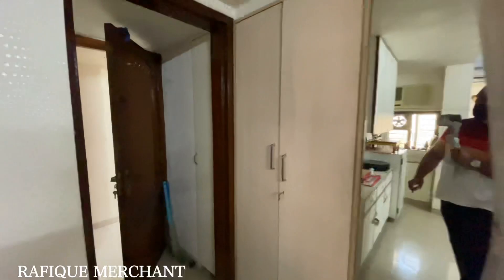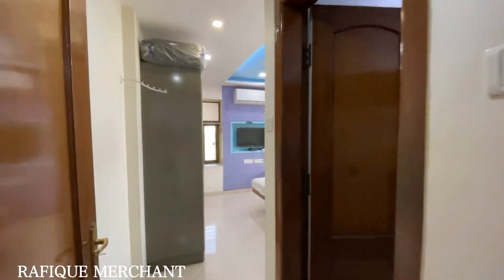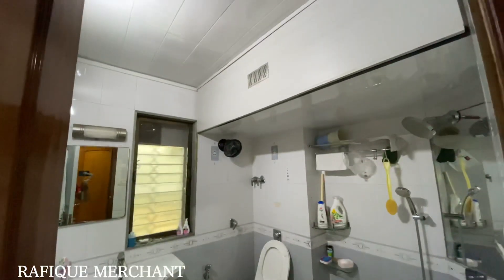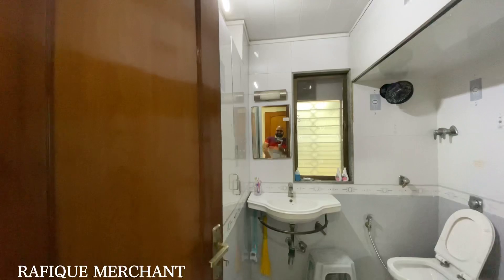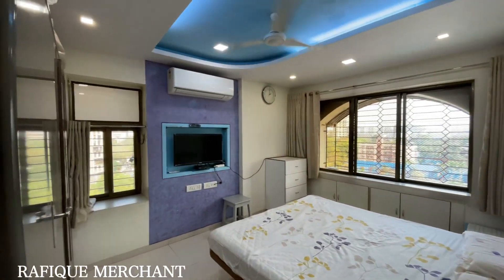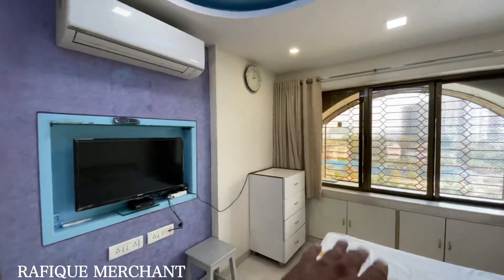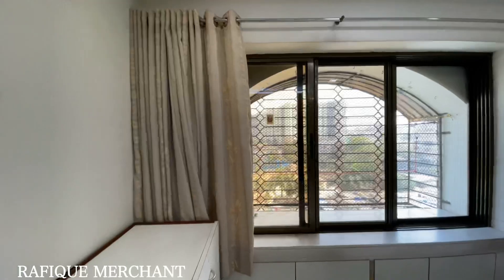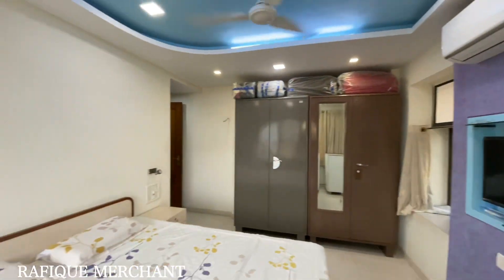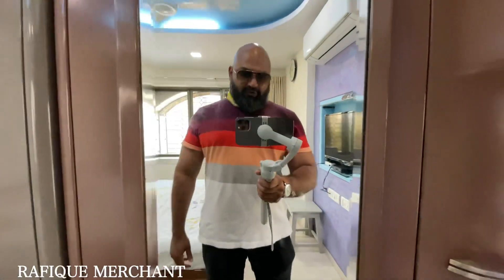Let's go check the final bedroom — supposed to be the bigger one as well. The master bedroom is a decent and quite big size, with storage up top and storage here as well. Very nicely and elegantly maintained. The fixed stuff will go. Good wallpapers, a lot of ventilation and light coming from all sides. You can make the windows into big French windows. That's the BMC garden — an open view. You can do up the house the way you want. This 3BHK is on sale — Rafiq Merchant, Dev Abhishek. New properties every day on my YouTube channel, for rent and for sale.